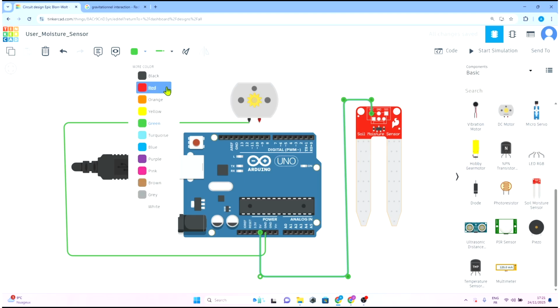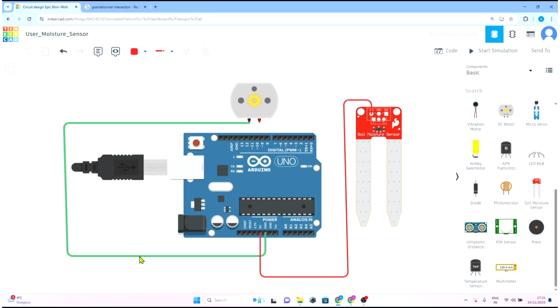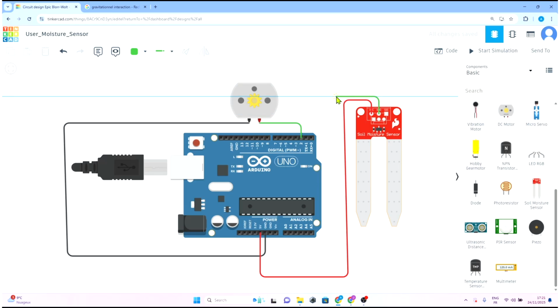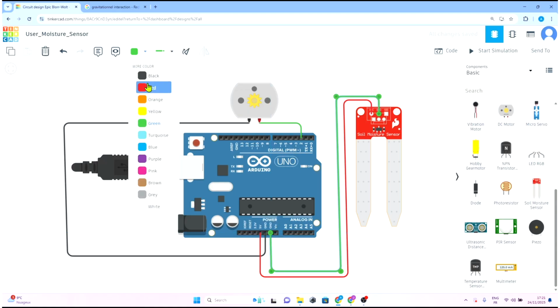Okay, let's change this color, and this is obviously black, the GND. This is connected to digital pin number 2. Let's use the green color. This is connected to the ground, one of the GND pins of the Arduino, black.